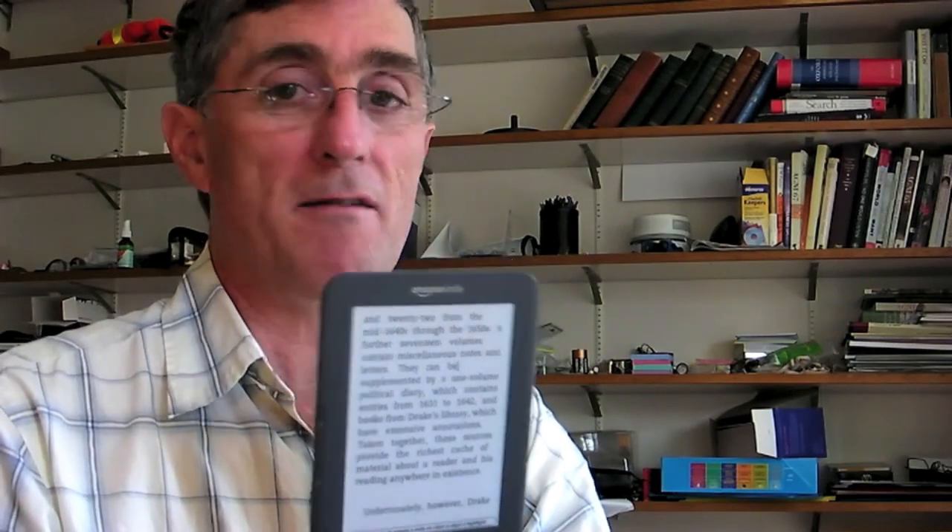The places that the PRS-350 fails as a competitor to the Kindle are, first of all, price — it costs $179 versus $139 for the Wi-Fi Kindle. And then the huge difference: to get a book on this you have to connect it to your computer, go to the Sony software, get to the Sony store, download the book, and then load it onto your Sony Reader. It's not really that tough to do, but compared with sitting somewhere with Wi-Fi at $139, where someone mentions a book and you buy it right in your Kindle in 60 seconds, it's a completely different experience.